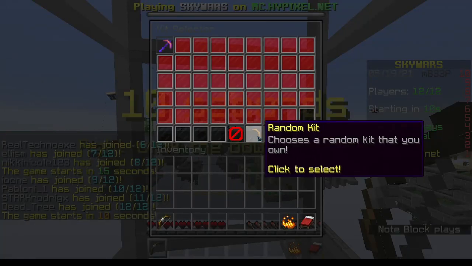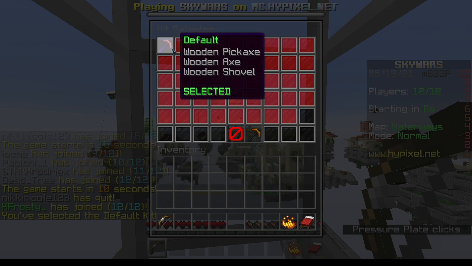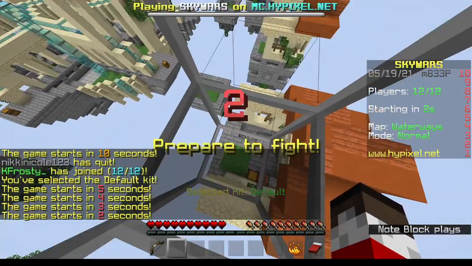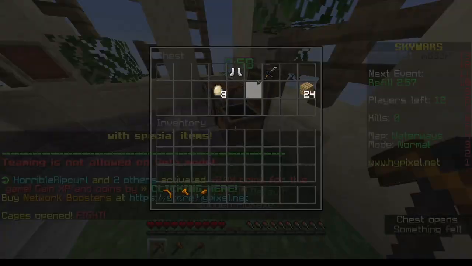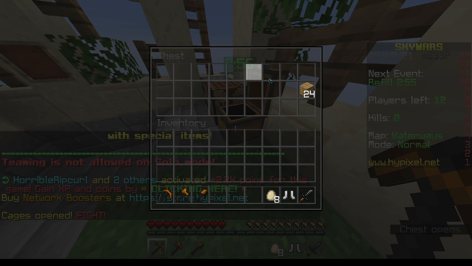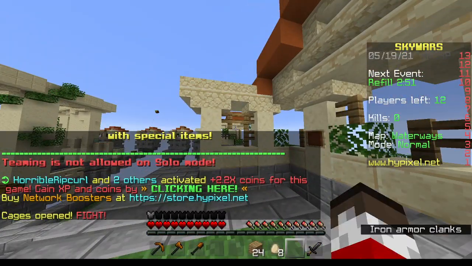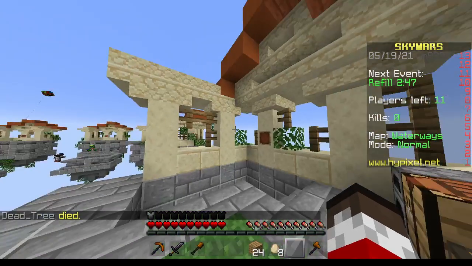I'm the last person to join. I love my life. Default. Okay, I don't really have a choice. Okay, give me good stuff. Stone sword. I guess I'll take it. These are normal legs, right? Okay, so let's go ahead and do this. Yeah, these are wood.